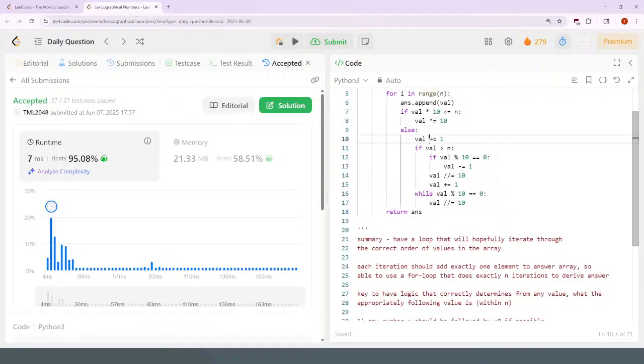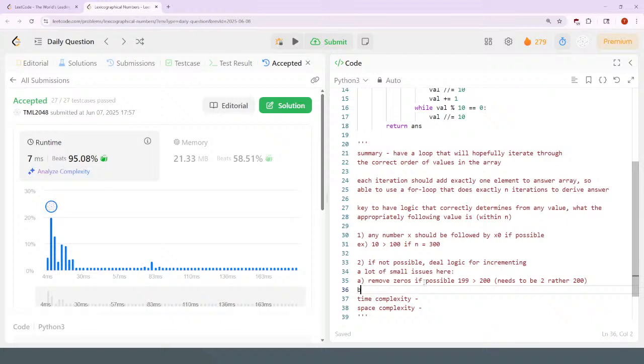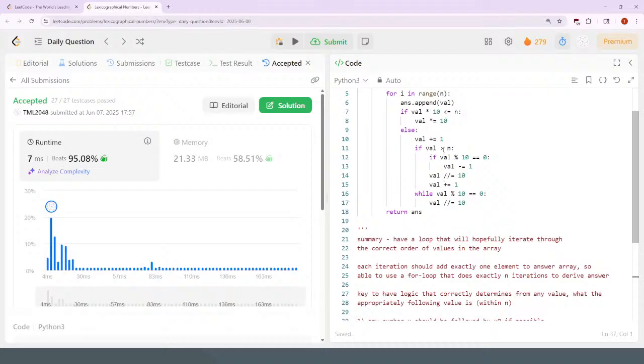So increment, have a while loop that removes the zeros, and then B, if incrementing goes over n, then handle that correctly. And that was not trivial at all. The correct thing that I found was if while increasing above n you actually reach something that has a 0, then you want to backtrack 1.